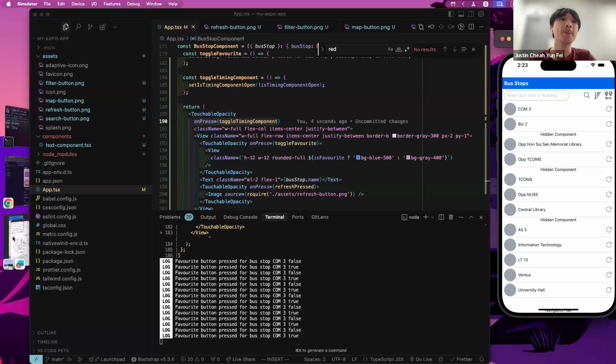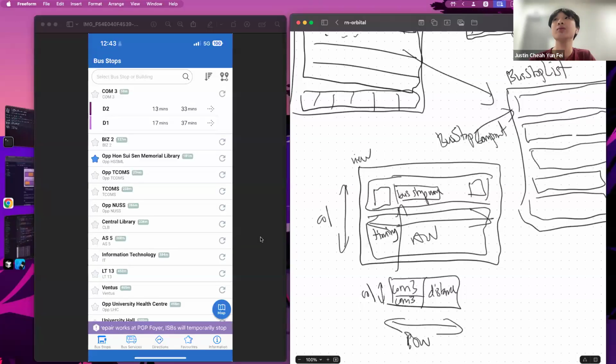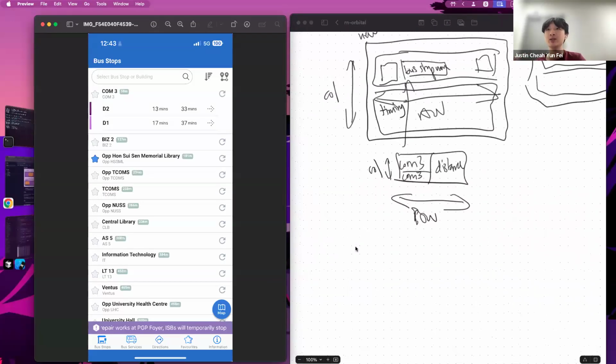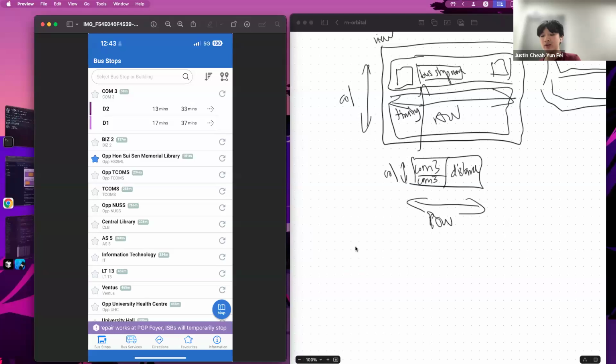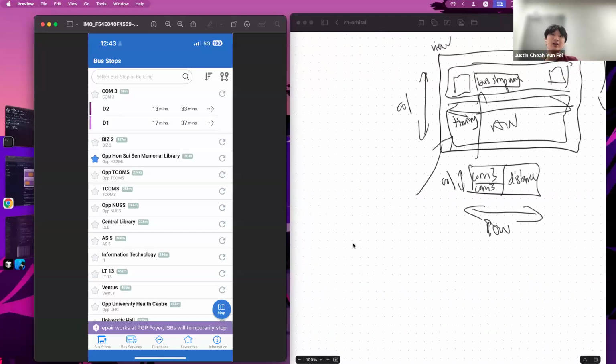Now we want to implement whatever is shown in the hidden component. Again, same thing, right? We have been treating it as a black box. For the hidden component, we can think of it as a box also, and within the box, it has a list of timings for the different buses.